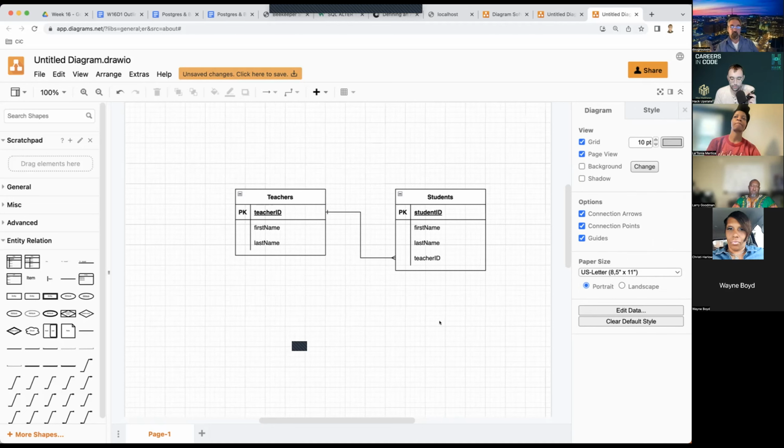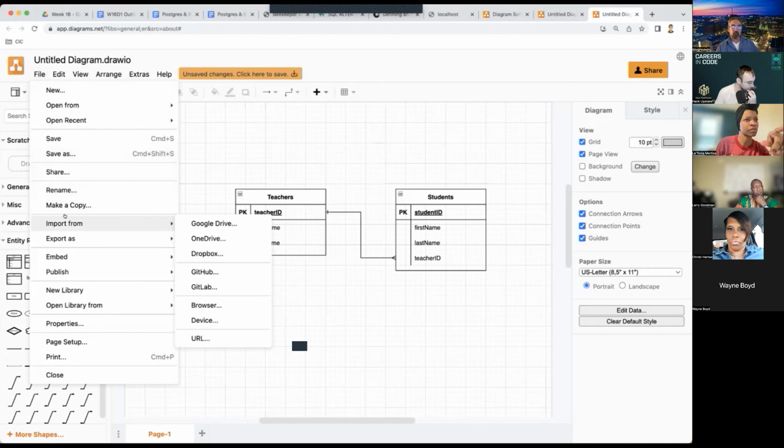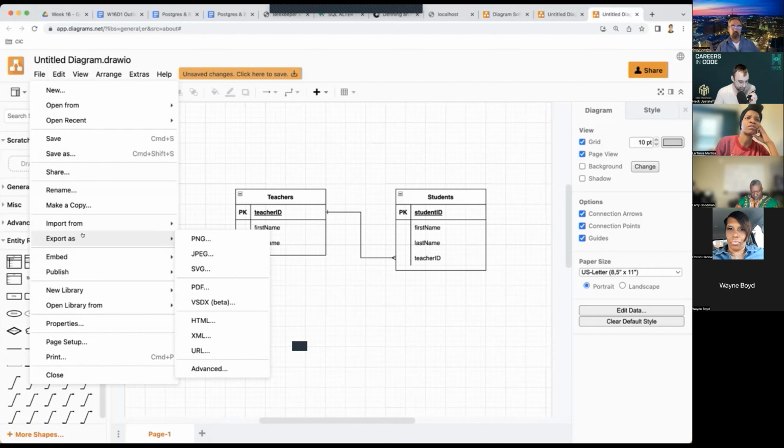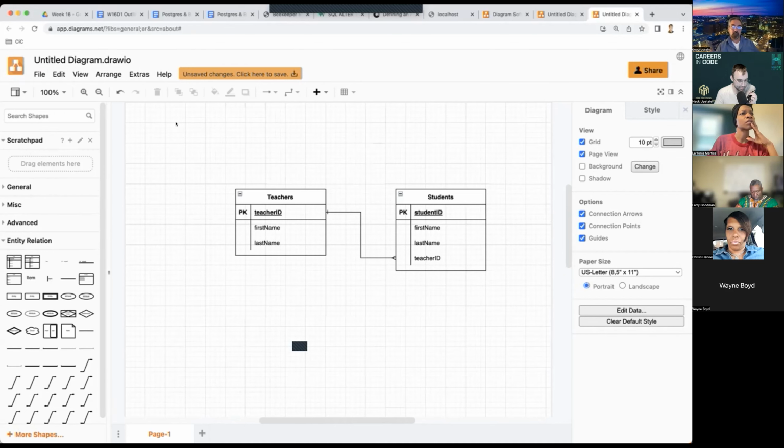So what we're doing is we're starting to set this up, and we're starting to say, hey, there can be many students for one teacher. So we start building out our entity relationship diagram. And as we're working on that, we can actually go into that export tool, if I can remember where it is, and we can actually get the SQL command that's going to create those tables for us. Export as, forget where that is in diagrams.net.